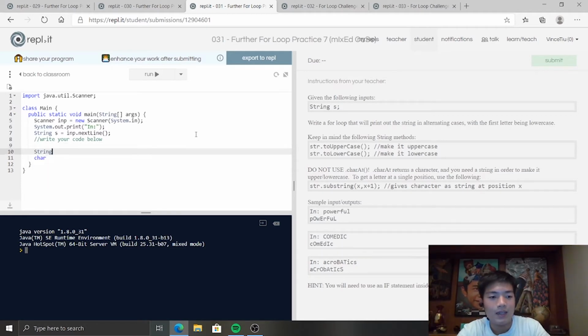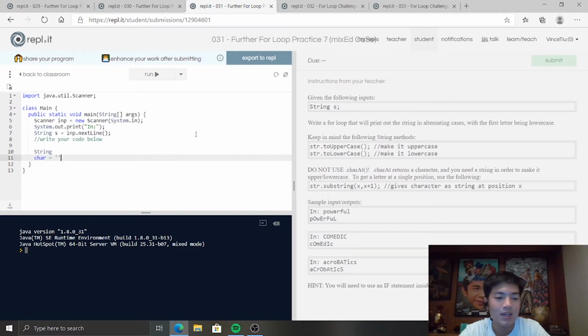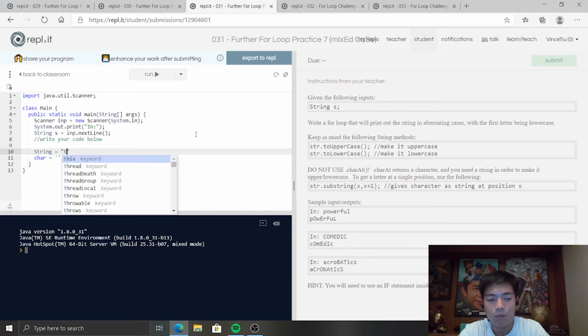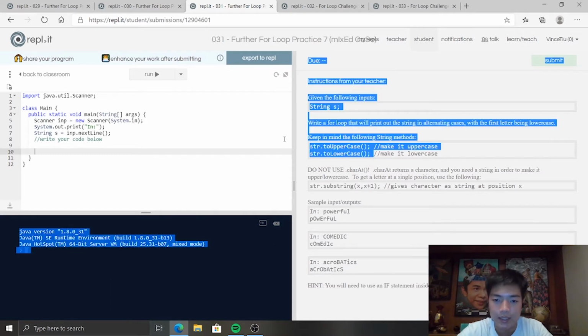More or less, a character is just a single letter. It cannot ever be more than a single letter. It's like 1 or 4 or A or S or E. But a string can be more than one letter. It can be one letter, it can be no letters, but it can also be more than one letter. And that's the difference. So instead, they want us to get the string, so we can use these methods.